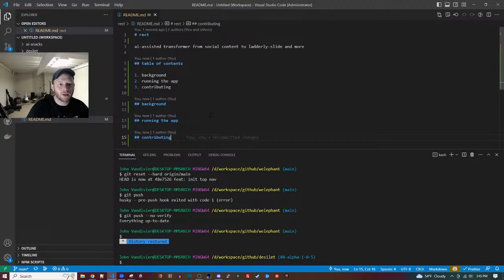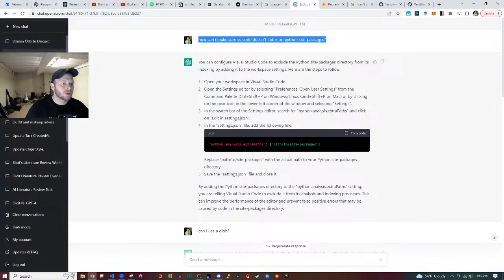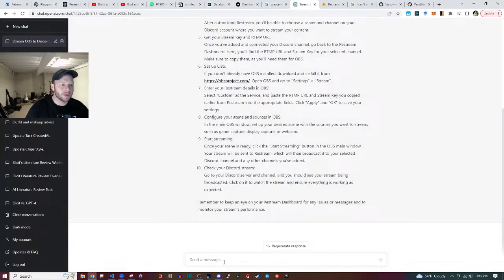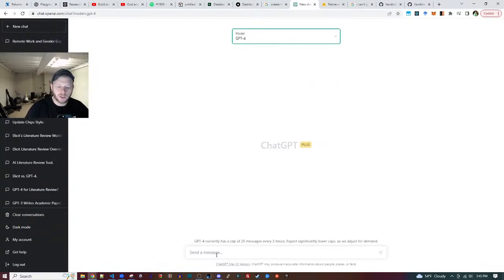I can have GPT do the contributing here. So let's go with GPT-4. I'm not really hitting a rate limit or anything. Is it going to refresh the page every time I delete a history? I just don't want all these histories. Whatever. Okay, GPT-4, update this README file and fill out only the contributing section.